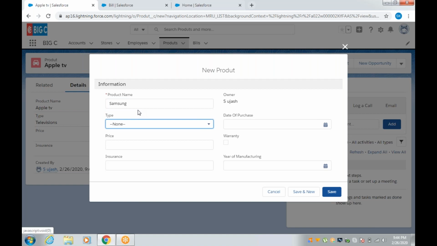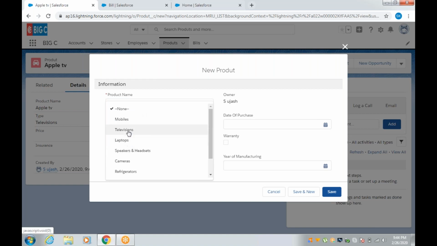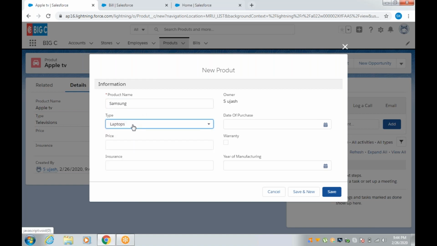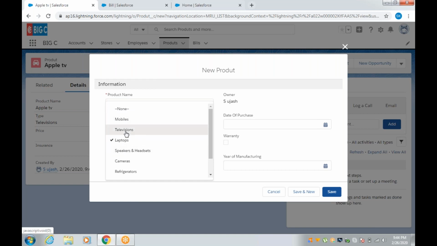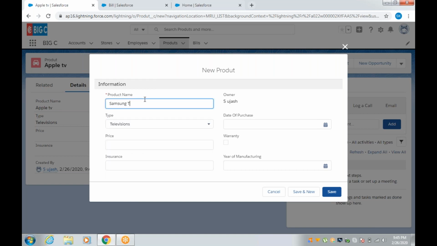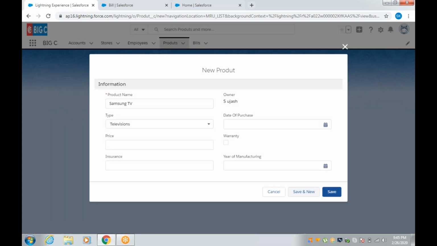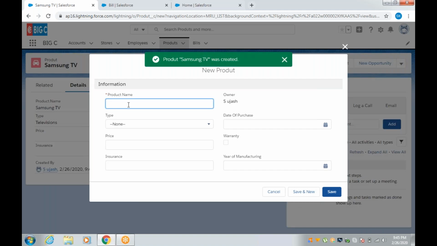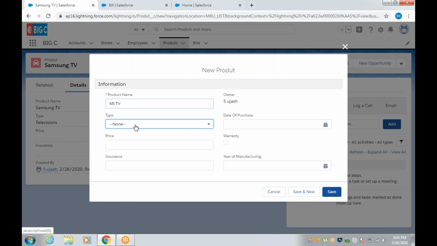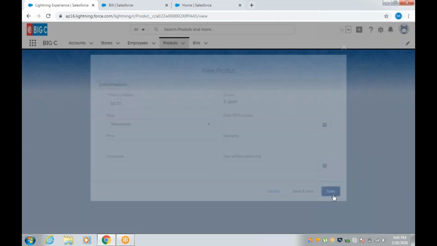Samsung TV. Television itself, I'll say Samsung TV. Save and new. The next product, I'll say MI TV. That is television. Click save.